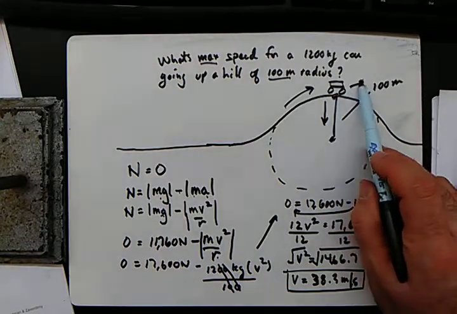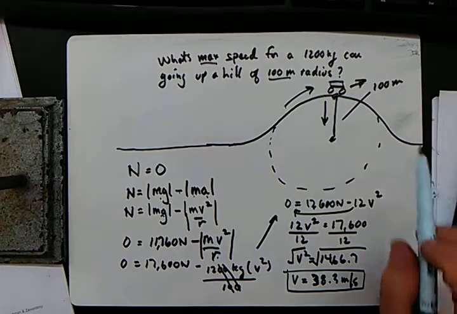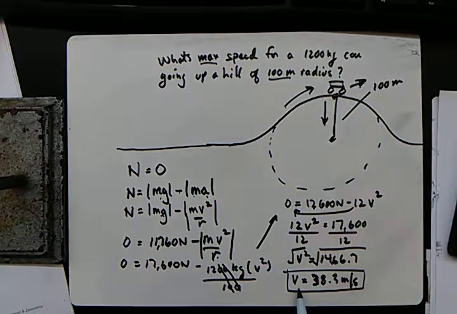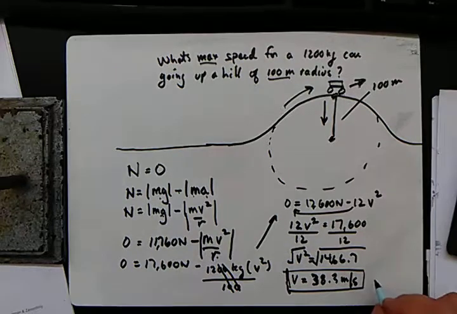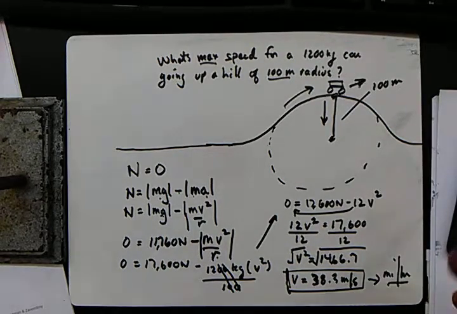Okay, it begins to fly off of this hill. So you don't want to go much faster than 38.3 meters a second up the hill. Otherwise, you fly off. Right? So that's what we're looking at. And you can do a conversion if you would like to, just to kind of get an idea of the miles per hour speed. It's more in your language, but that's it there. You don't want to go faster than that. All right.